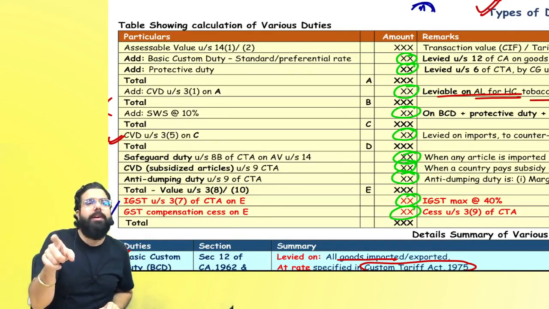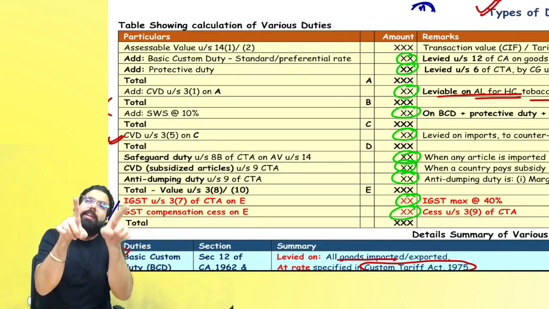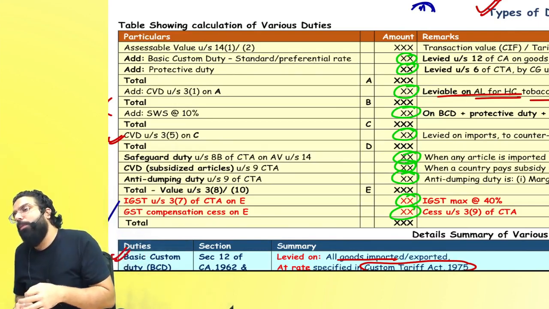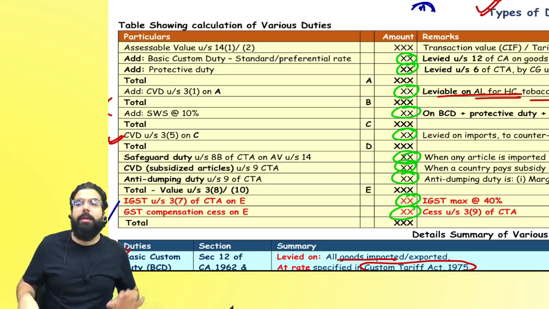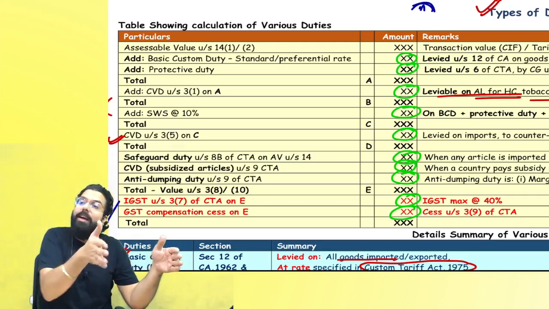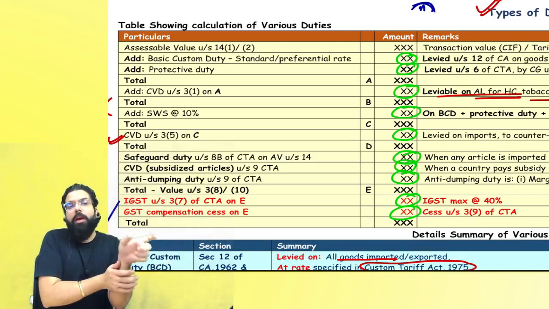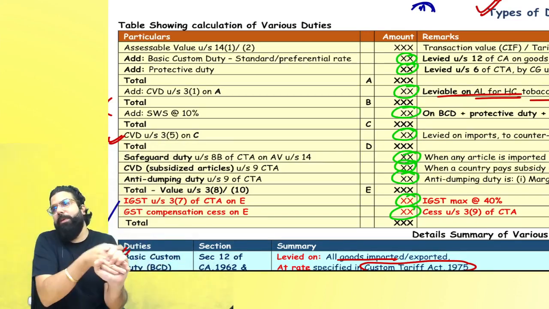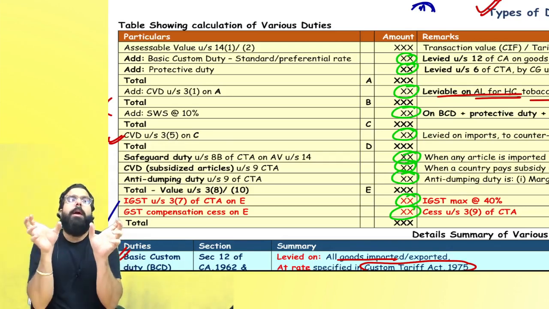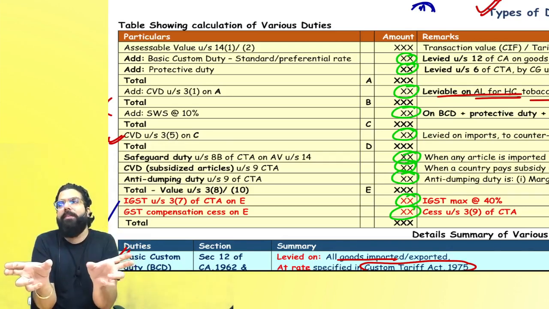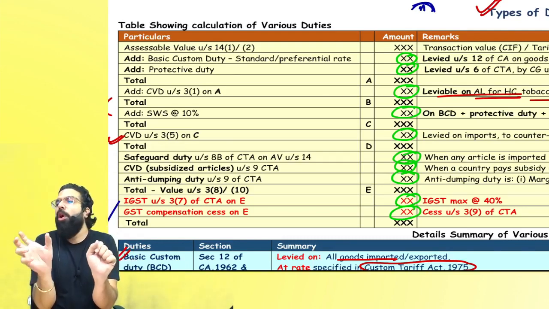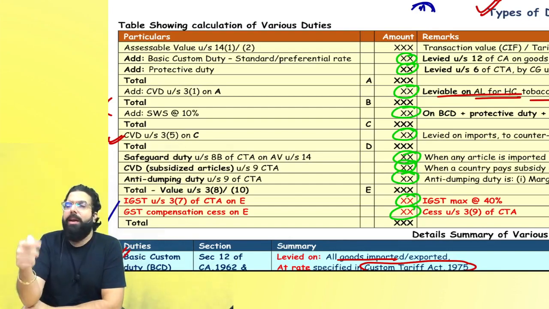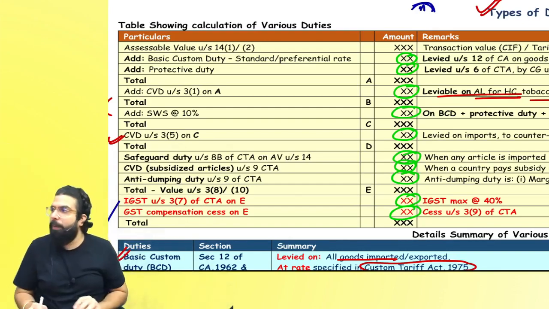Then we learned the 3.10 ka value or transaction value, whichever is higher, on that GST compensation cess will be charged in case of bond to bond transfer. Also remember one thing, in bond to bond transfer you have to take the last transaction value. Last transaction has to be taken if it is a multiple sale. If it's a partial sale, partial was bond to bond, partial was normal. For normal, the 3.8 ka value; for bond to bond transfer, that partial amount of the 3.8 ka value and transaction value, whichever is higher. I hope everyone is clear till here.